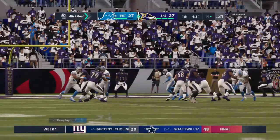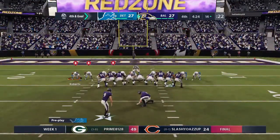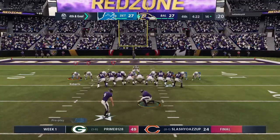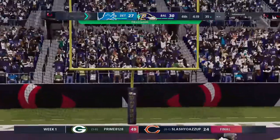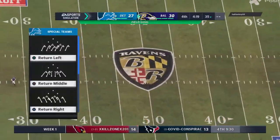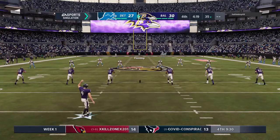And we say it all the time, you have to be able to get rid of the ball sooner than that. You have to help your offensive line out. They're going to protect you as best they can. And if you're getting 3 to 5 seconds to throw the ball, they're doing a really nice job. But when you hold it and give up a sack, you're really almost discrediting their work.